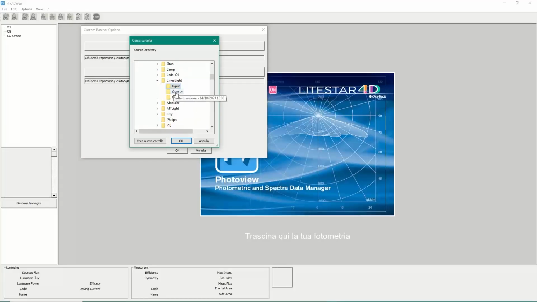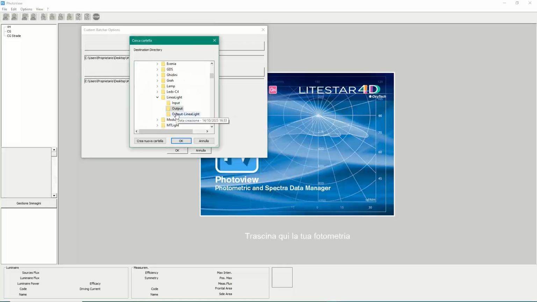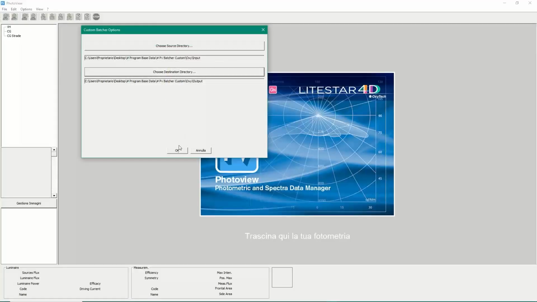It's clear because we have to start from the original photometries, the 3 LDT files and the 1 OXL file. So we select OXL, we select input and confirm. But now it is clear that we have to define also the output file. So in this case, we have OXL and we select output. Okay, that's it.